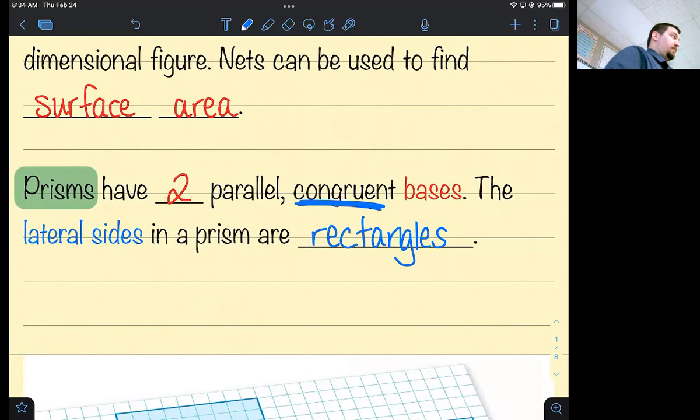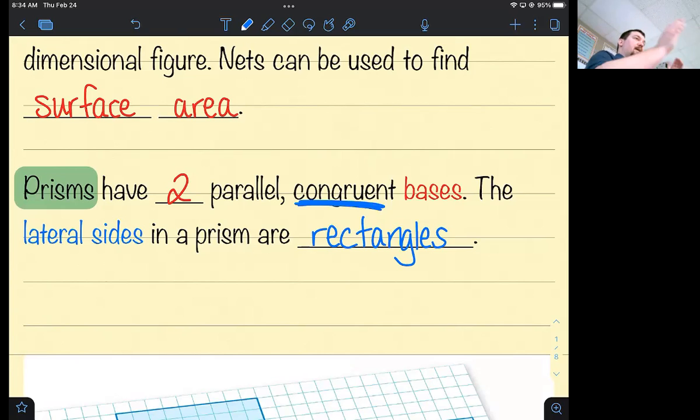Now, the reason they don't just say equal is because a long time ago, when this stuff was first being discovered, not by us, but by the Greeks, who were very good at math and philosophy, they didn't have a word to show that two objects were the same. They had a word to show that two number values were equal. 33 equals 33, right? But if you were going to say two buildings or two objects were the same, you use the word congruent. It means the same thing, but it's a geometry term talking about shapes instead of numbers. So it means they are the same size, exact identical copies.